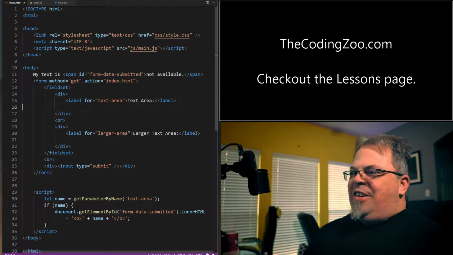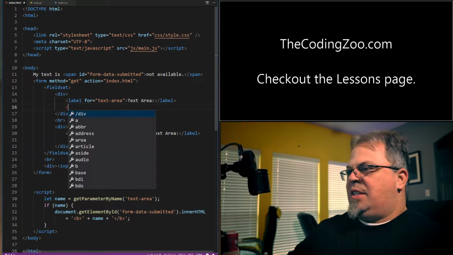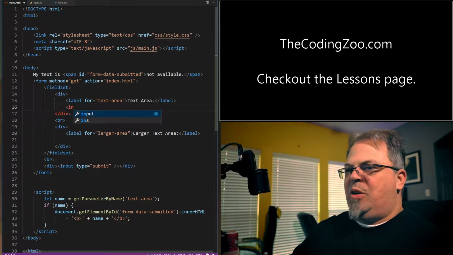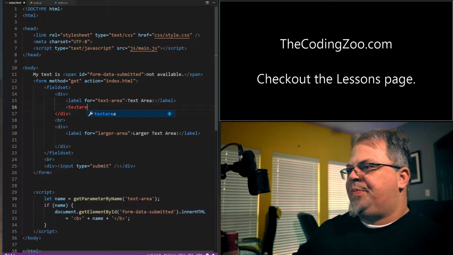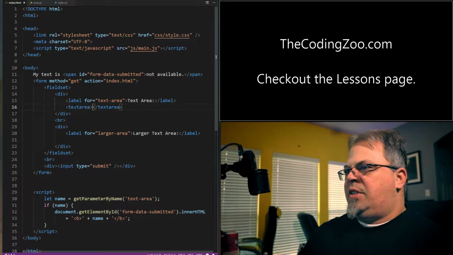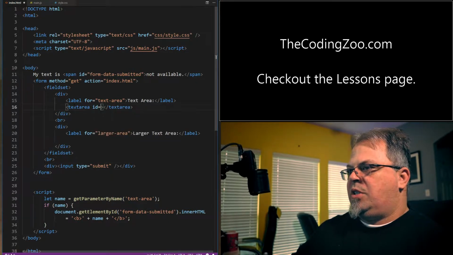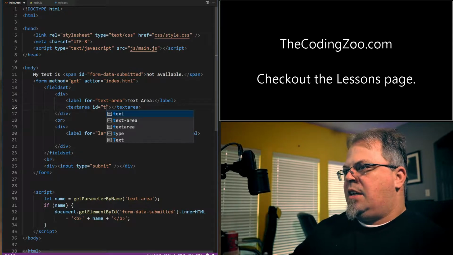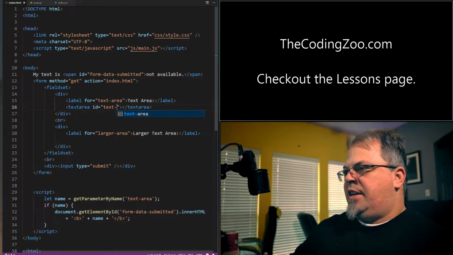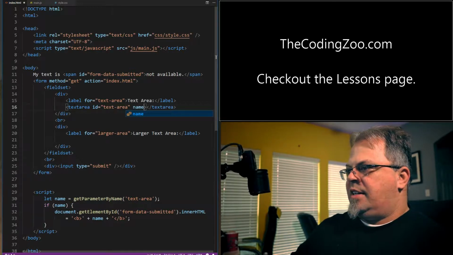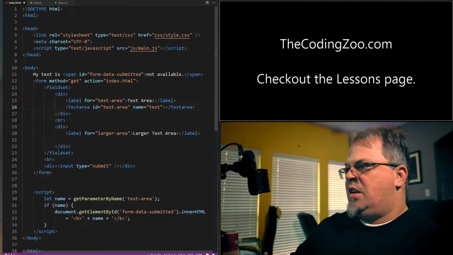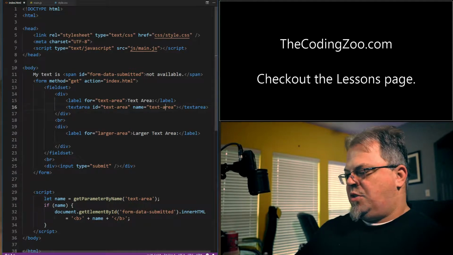So let's create a textarea. Previous input types started with the input keyword. This one does not. This one starts with textarea. So I have a textarea, and as usual with your form elements, you want to give them an ID. I'm going to call it textarea. Usually you want to give it an ID that has meaning to your business space. Textarea is not a good name. For the sake of time, we're just going to leave it as textarea. I can't type today as usual.